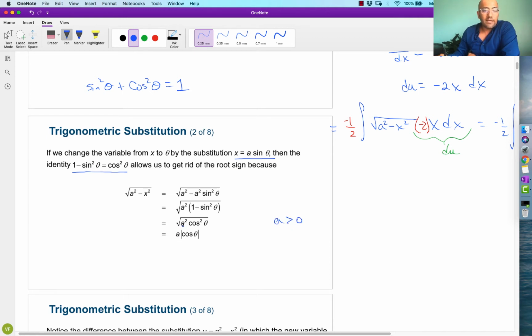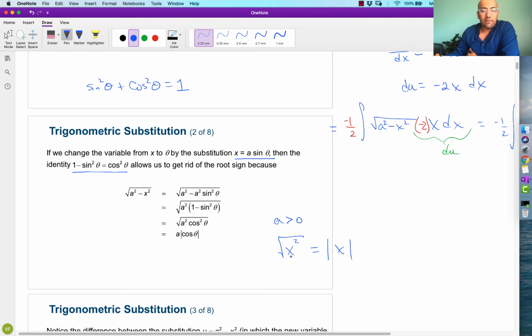So some positive number squared, and then we take the square root of it, brings you right back to a. Whereas here, it isn't yet totally clear that cosine is only going to be a positive value, right? Cosine of theta could be negative. But if we take some value and we square it, and then we take the square root of it, this is by definition the absolute value of something.